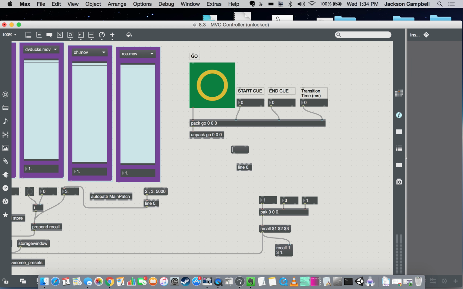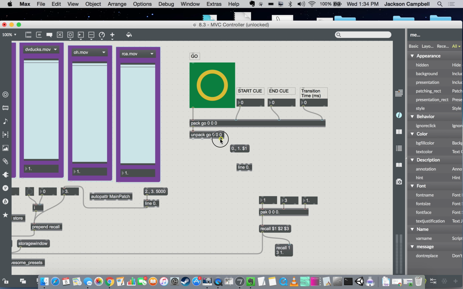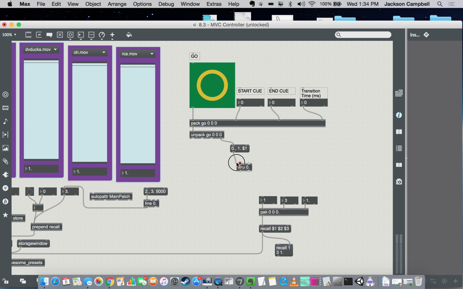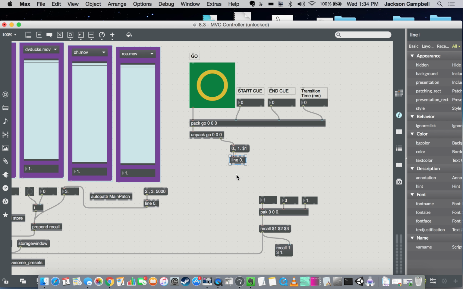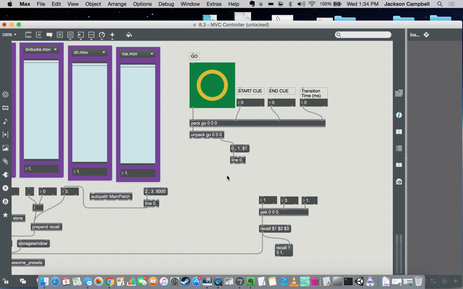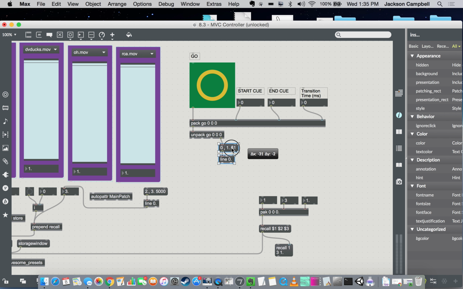So we can send it 0 period, comma, 1 period, and then over how many milliseconds, that's our variable, right? So we pass this through there. That should make the line ramp in the number of milliseconds that we want.